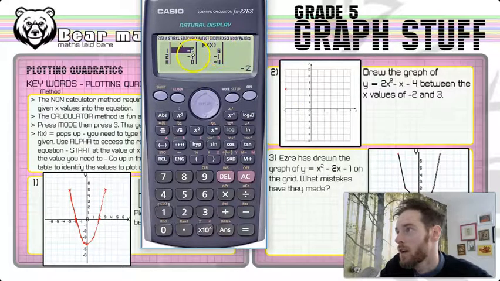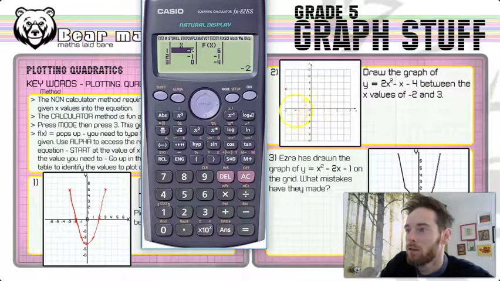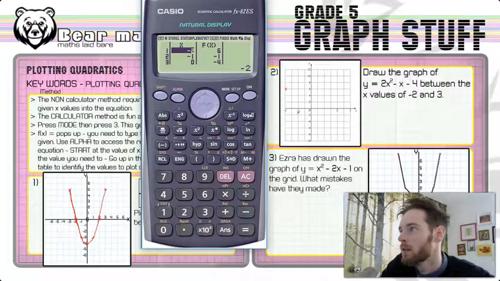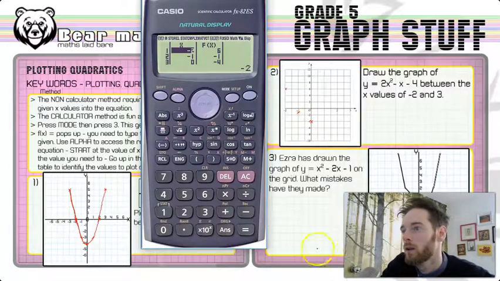Look, minus 2, 6 is there. Minus 1 is the next one that we plot. So there's minus 1 and minus 1 is there. I don't know if you can see that brilliantly, but that scale is different to this scale. This scale's a lot smaller. So minus 1 is there. All right, bring the calculator back up so I can see the rest of it. 0, minus 4 is there.